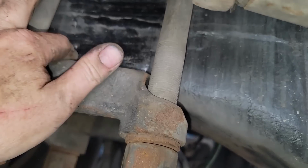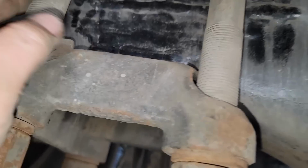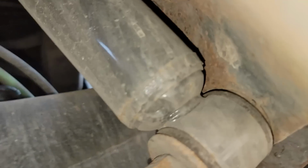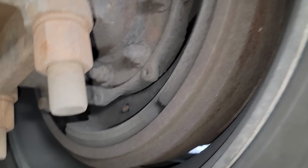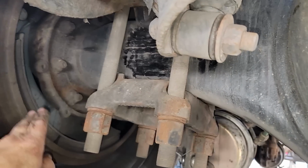We'll check these rear axles too. This is the one that I welded that pyramid looking deal on it. So far so good. I don't see any leaks. I was very apprehensive about this because I thought it might be a problem someday again. Everything looks good, nothing's rubbing. We got some rust streaks here, but keep in mind that I cleaned that off, so it was bare metal. Wheel seals look good. Pins are all in good shape. Brake chambers look good. Alright. So now all this looks good.